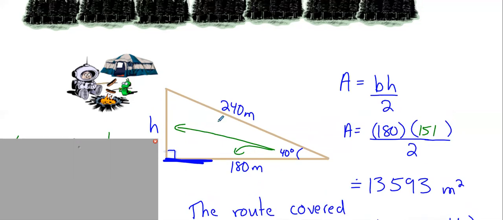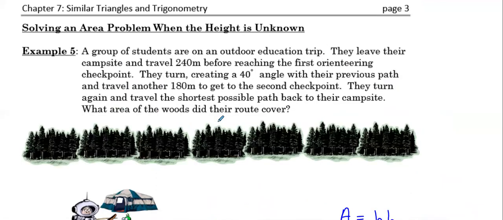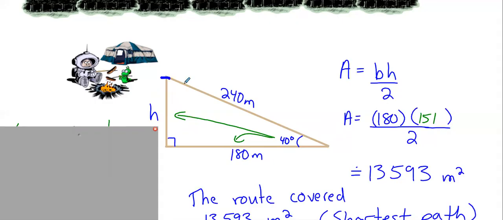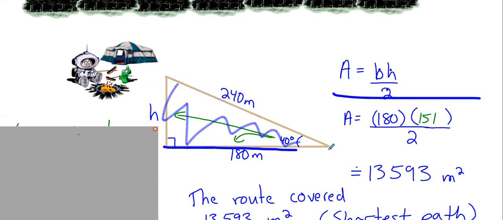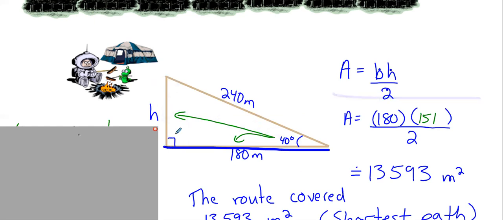of confusing at times, but you really have to just fight through some of the language of the question. The question's asking, what is the area of the woods that they cover? So they started here, traveled there, came back here, and then back to the campsite. This is the area you're looking for, so it's the area of a triangle. Base times height divided by 2 is your formula, so it would make sense to refer to the 180 as the base. There's your 90, so that has to be the height, must be the height.